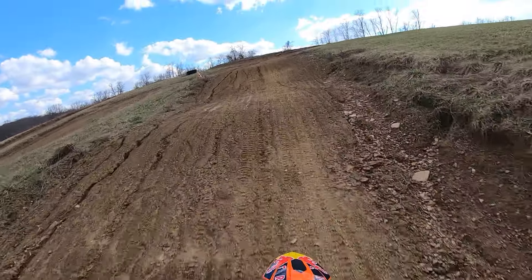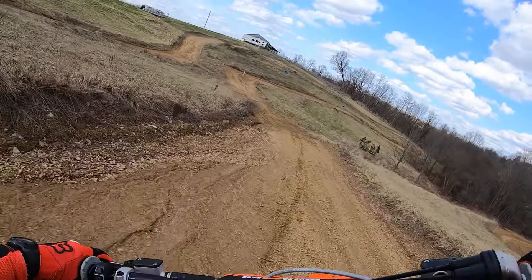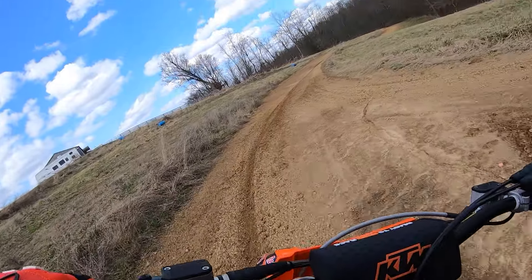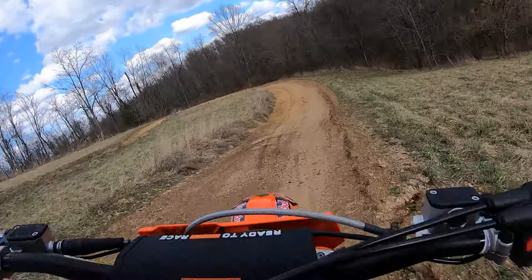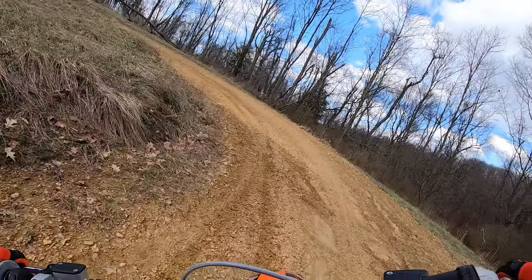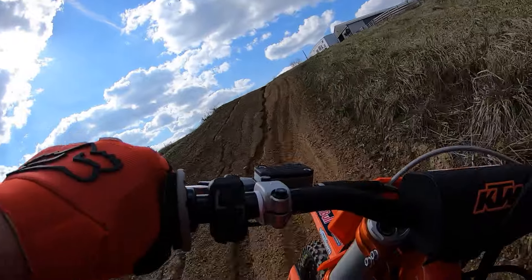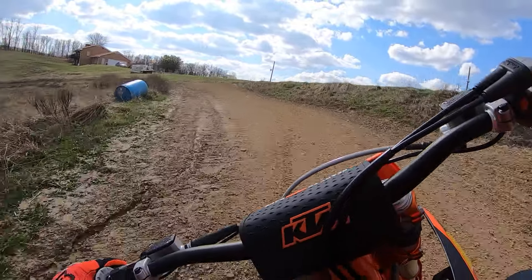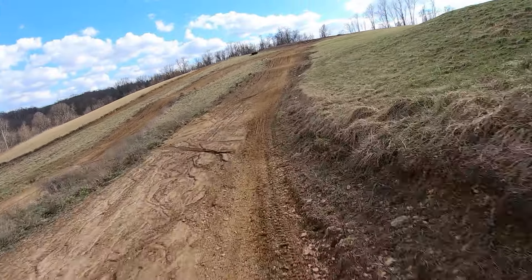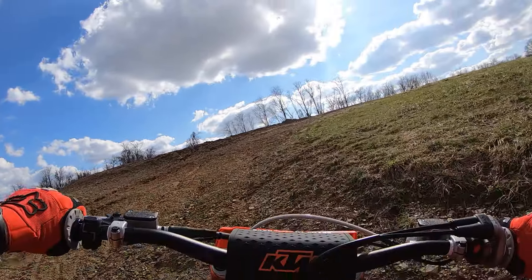These engines just rip so nice. There's a little choppy stuff, but I think the forks feel a little better. On the slap-down stuff you get a little more tire contact patch feel. Laying it into these corners feels really good. I'll have to do it back to back with the 23 and see if I notice any difference.